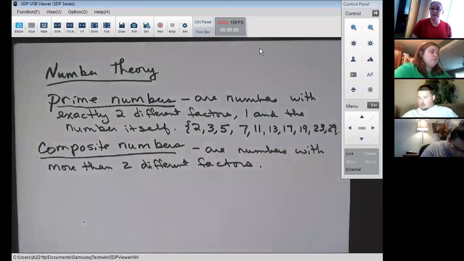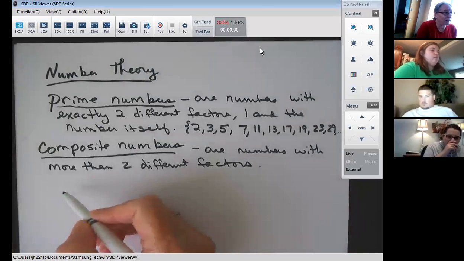All right, so pretty much if you're looking at the set of natural numbers or counting numbers or positive whole numbers or however you want to think about that, numbers fall into one of two categories. You've got the number 1, which is an identity, so we're going to take it off the table. But if you go from the number 2 on, they're either prime numbers or they're composite numbers. And they can't be both. You're either one or the other. So those are disjoint sets, as we like to say.